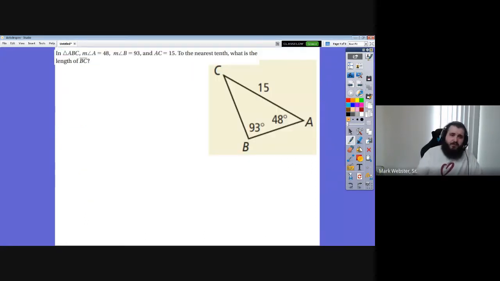They give us all this information. Let's first identify what it is that they want us to find. They want us to find the length of BC. So let's put an X on the thing they want us to find. And now what I want to do is I want to make sure that I draw across so I can see what all my good pairs are. Well, here I've got the B pair, right? That's the one I have to keep in mind.